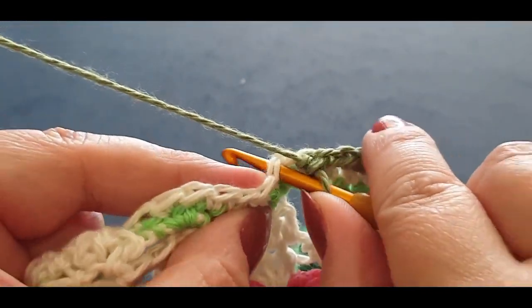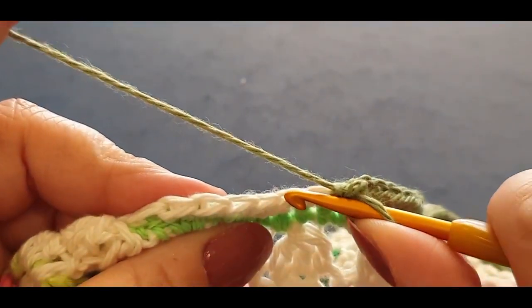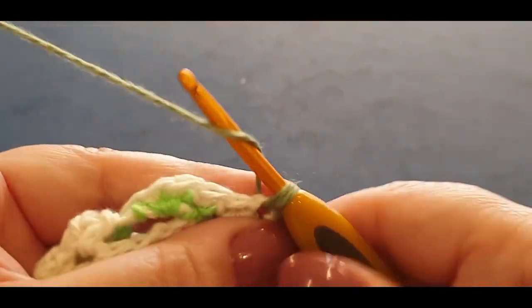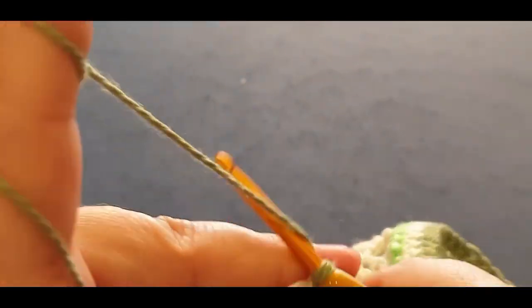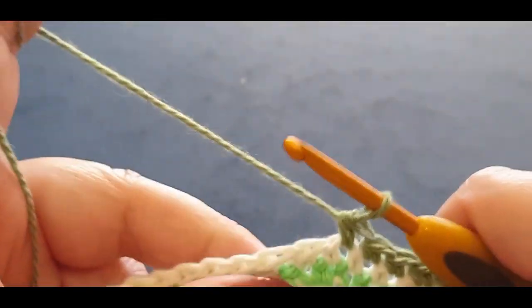So pop in your single crochet in that stitch there. If you're not sure, just look up the top where you see your V's. You are popping your single crochet in every V that you come to. All right, so what you've done is you've crocheted right over that corner, and I'll keep calling it a corner.